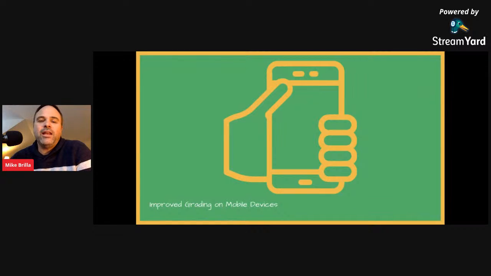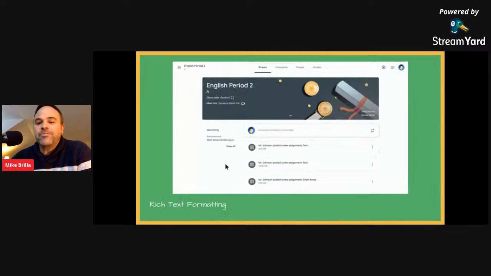Google is making grading easier on mobile devices later this year through their app. More on that later. This is really cool, and this is coming out really soon. I'm not sure exactly how soon, but we should be able to see the changes shortly. They're going to allow rich text formatting within Google Classroom. So you can now use things like bold, italics, underline, bullets. I can't tell you how excited I am for simplification of directions and drawing students' focus to where you want it to go. So that rich text formatting is coming soon, I promise.